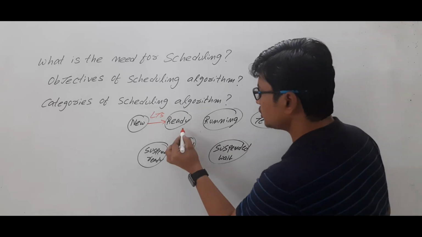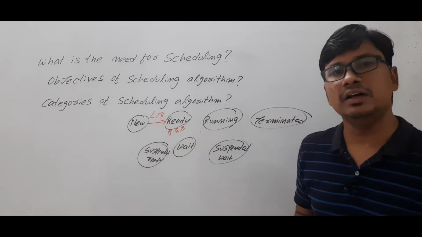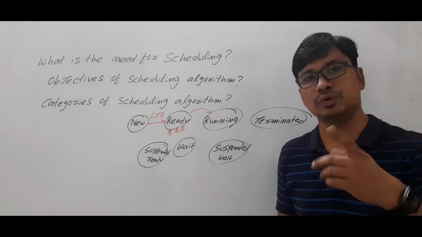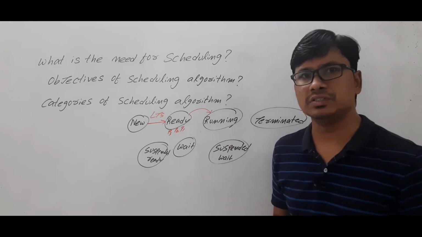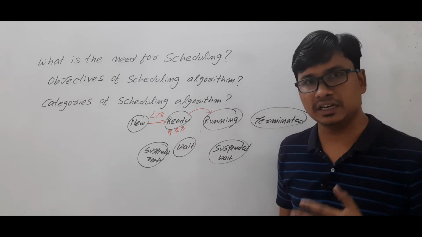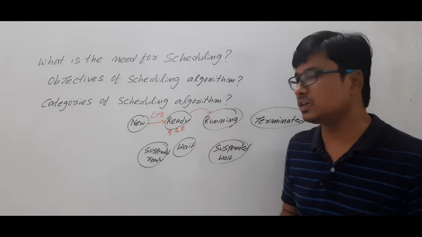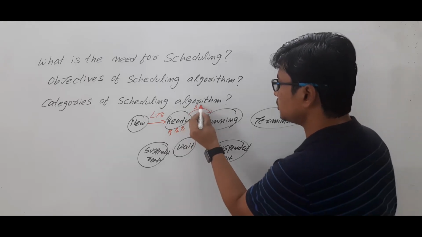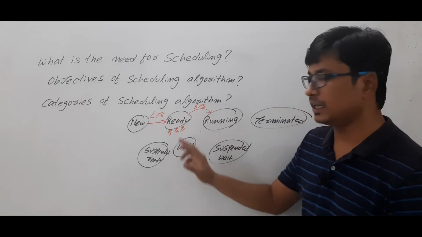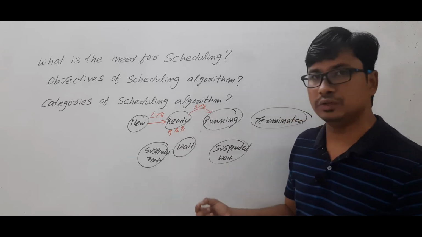Now, let's assume that you have process P1, process P2, and process P3 in the ready queue. Let's assume that you have only one processor. If you have only one processor, only one process can be in the running state at any particular instant of time, maximum. If it is 0, then we'll say that the CPU is idle. Is it clear? So the short-term scheduler has to dispatch one of the processes from the ready queue to the running state. Now, which one do you need to schedule or dispatch?